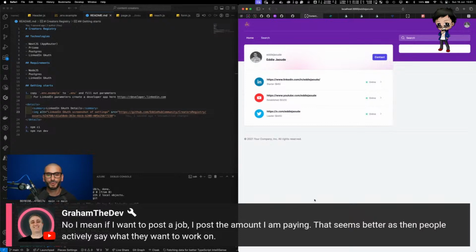And I think that's an important aspect too, where they would log in, which is where I think LinkedIn as an OAuth is better than GitHub, because a marketing person for a company would log in and say, post a role that we've got a product hunt coming up, and we want content creators between 10,000 and 100,000 followers, and we've got budget between $200 and $500 per person. Contact us if you want to create content on this.